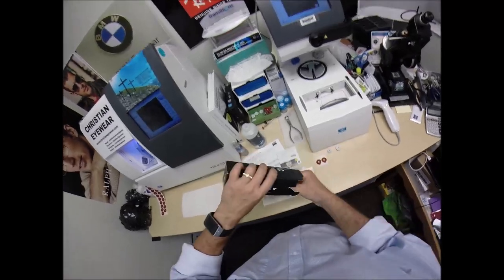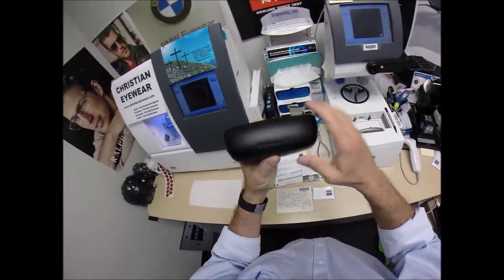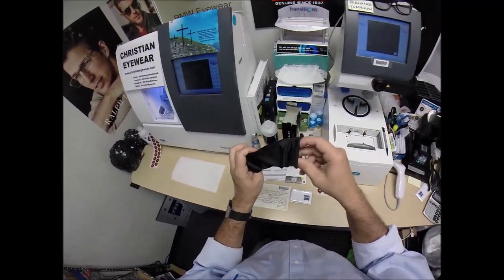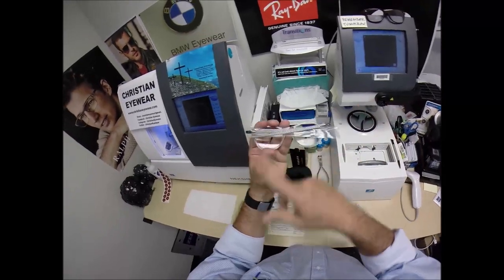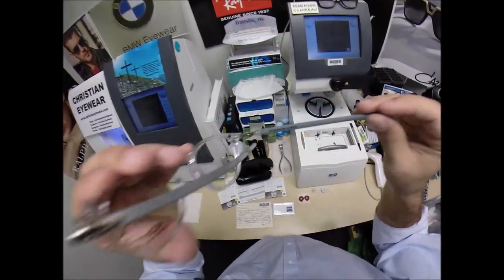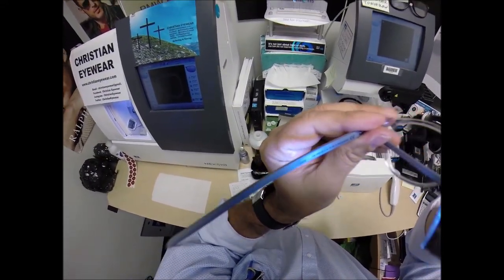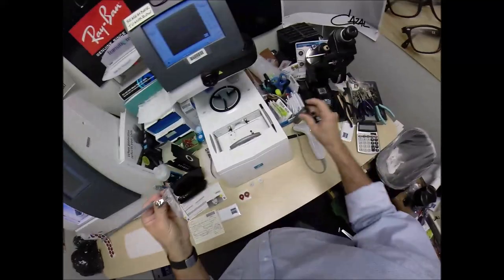In fact, I wore this frame for a while myself. Let me take everything out of the original packaging as Oakley sends it. Your Oakley hard shell case, your Oakley cleaning cloth slash carrying bag, and inside of your carrying bag slash cleaning cloth is the star of the show. It comes with a little plastic sleeve on the left temple to protect the temples from rubbing together during shipping. I'm gonna put that on there when I ship to you. This is the Pitchman R Carbon, also known as the Oakley 8149, color 03, the 50 eye size, polished clear.